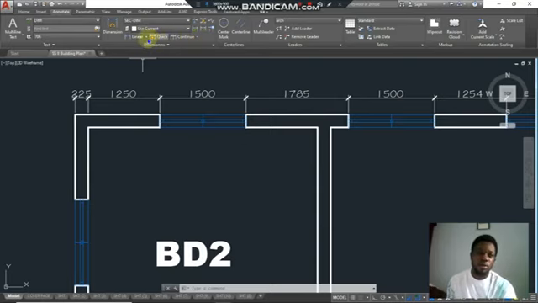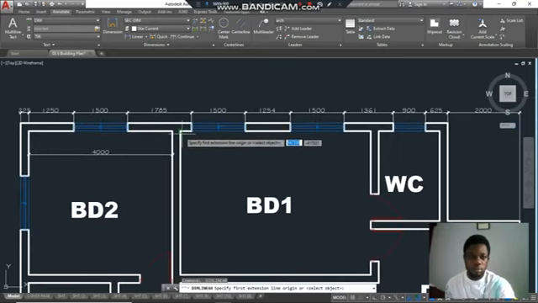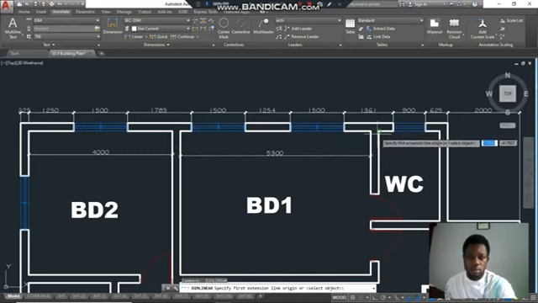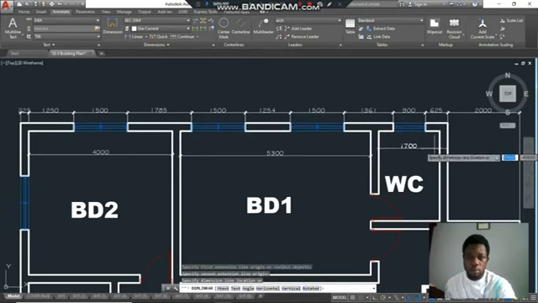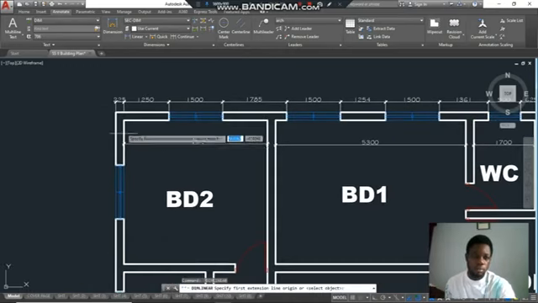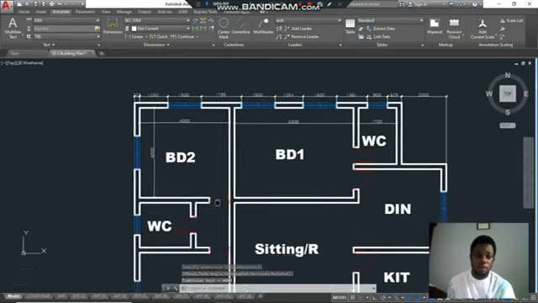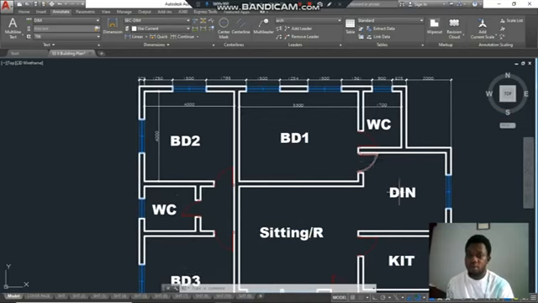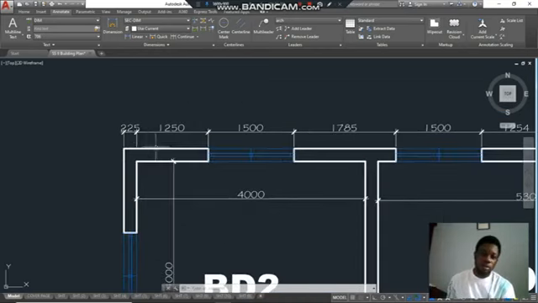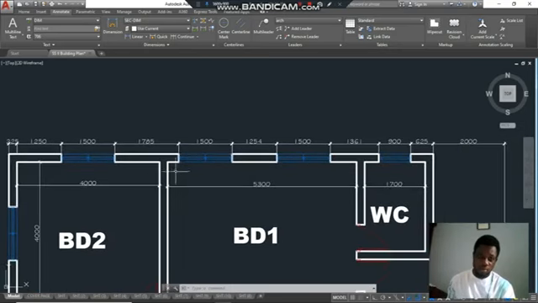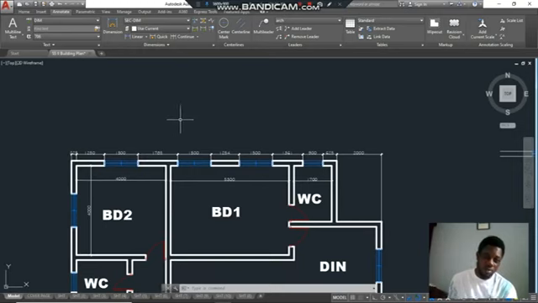Then as well we also dimension this, okay. I will also have to dimension this. That is, you do that for every other space as well. Okay, then in building drawing, there are three types of measurement that we use.